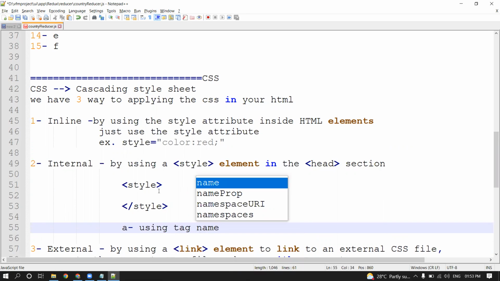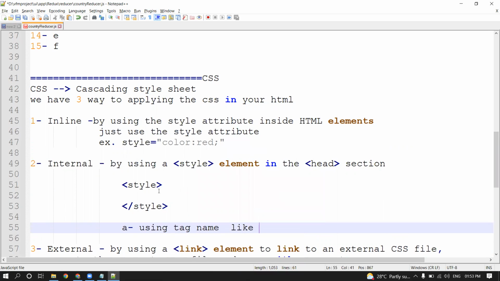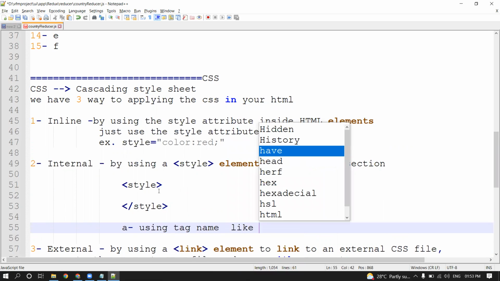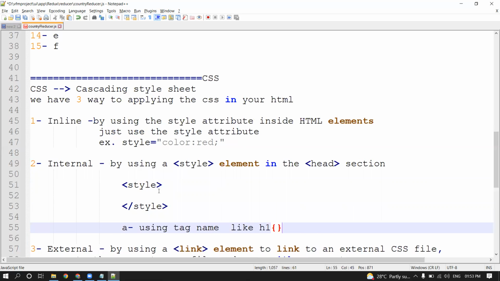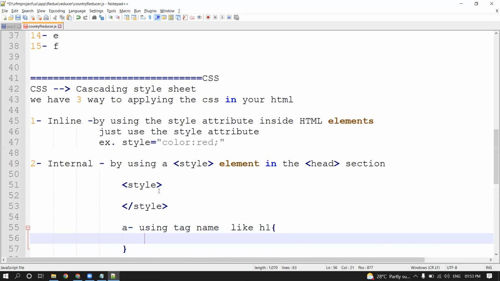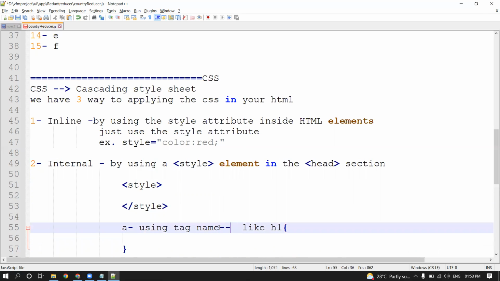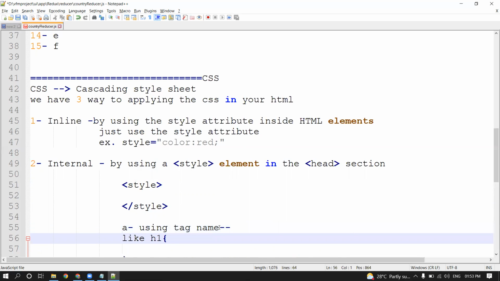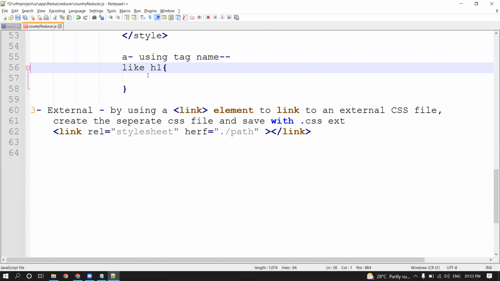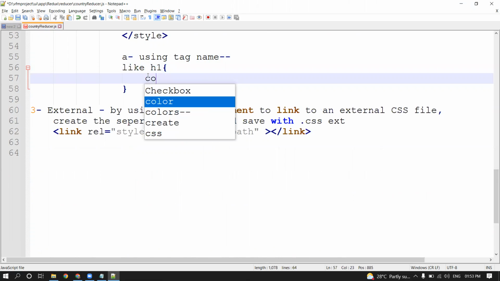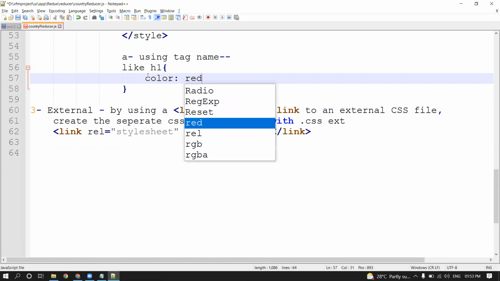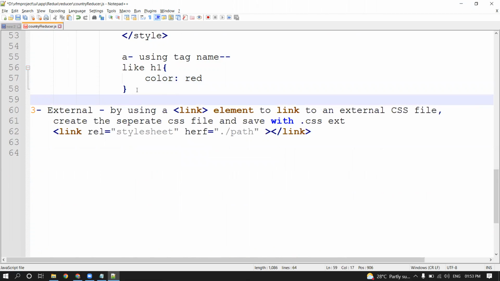You will assign the style using the tag name. Like if I want to apply it to H1, you can use H1 and provide the color here. Color I want to apply is red. Okay, like this. This is using the tag name.